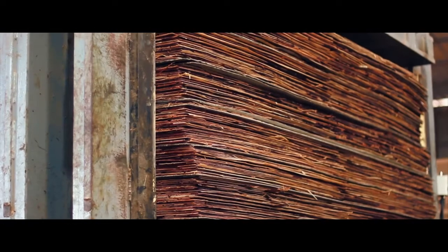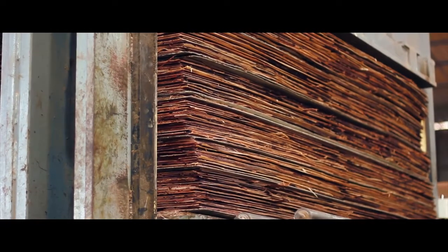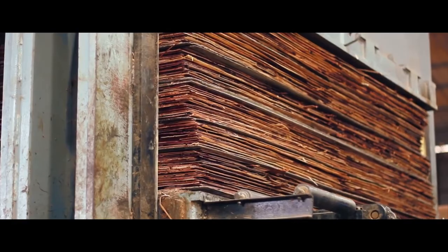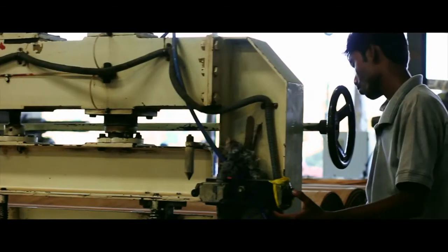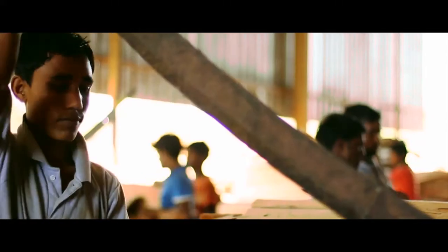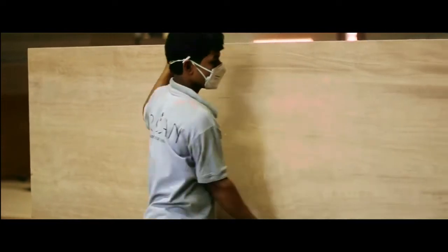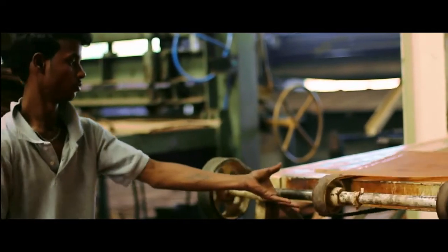The pre-press technology process also ensures that the layers in between the plywood and the gaps in between them are evenly covered with a special resin, all of which ensure 100% termite and borer-free plywood. So what makes this brand of plywood superior is not only the advanced technology and machinery, but also the dedicated team and the touch of the human hand. The meticulous and scrupulous attention given for detailing is worth the mention, along with their passion and dedication to the brand.